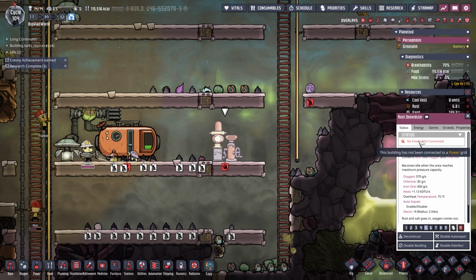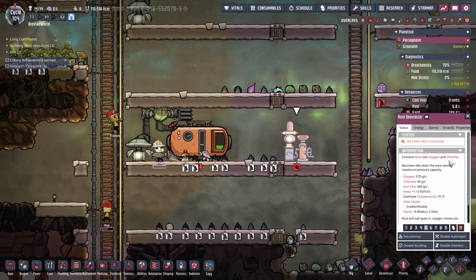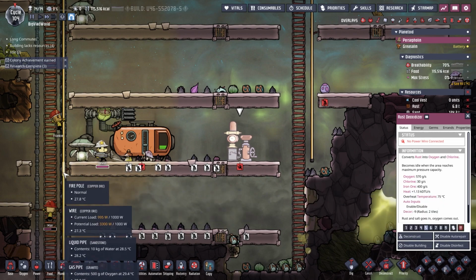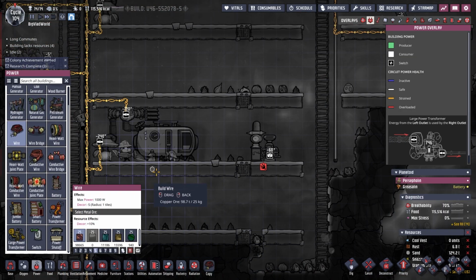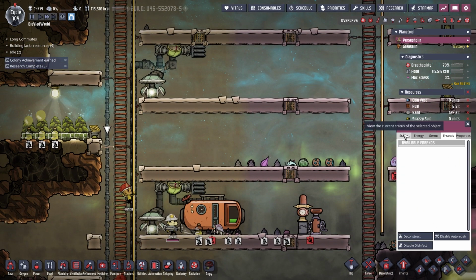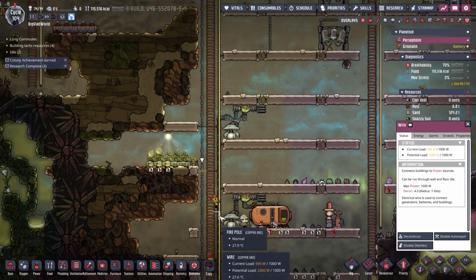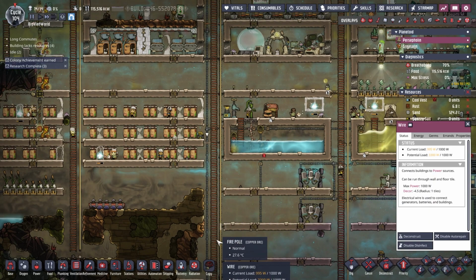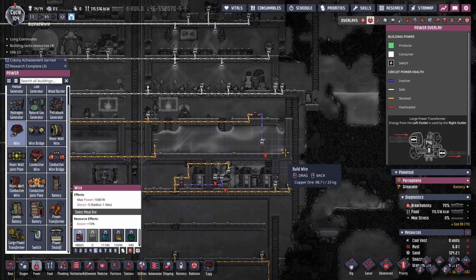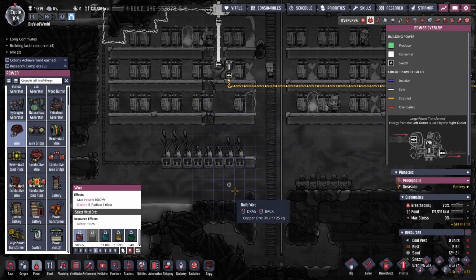Now the deoxidizer. Right, we built that last time. Gonna convert rust into oxygen and chlorine. Now this wire might be overloaded. Status? Yeah, 995. Alright, we need another circuit.